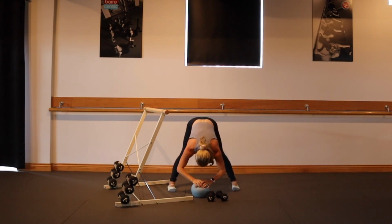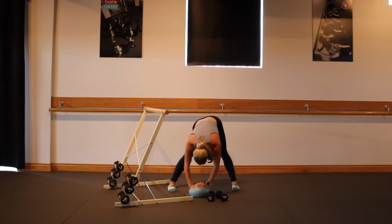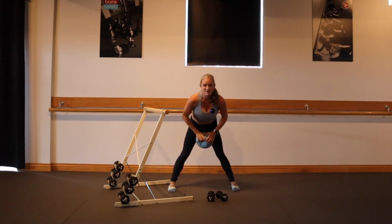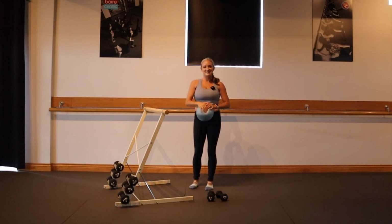And let your elbows come heavy, shift your hips right and left. Soften through your knees. Roll it on up. Good job. All right, let's just reverse those two parts of thighs.